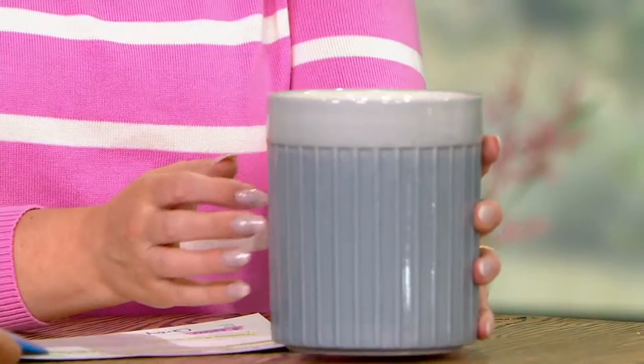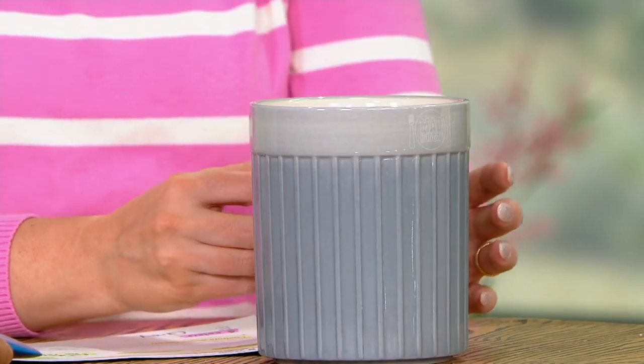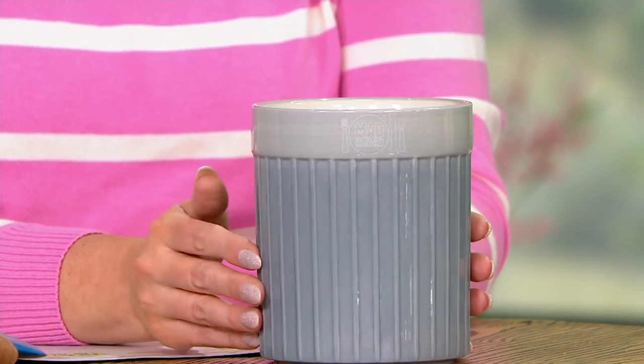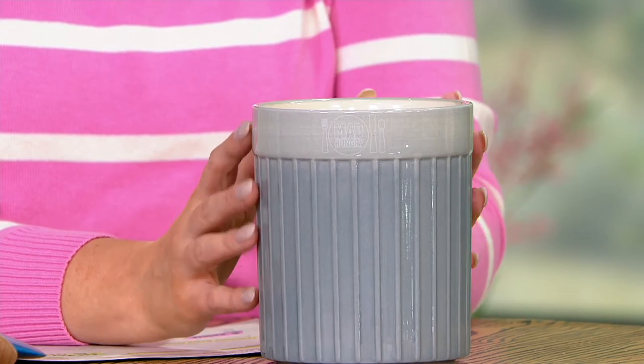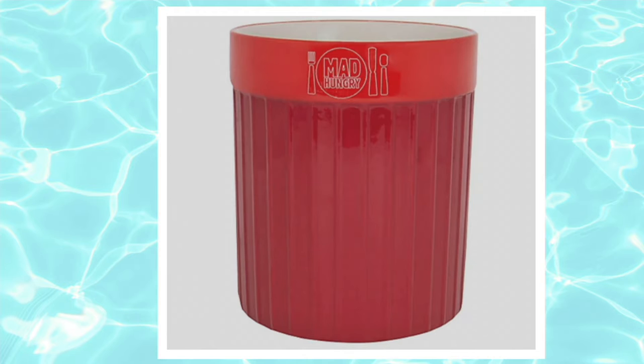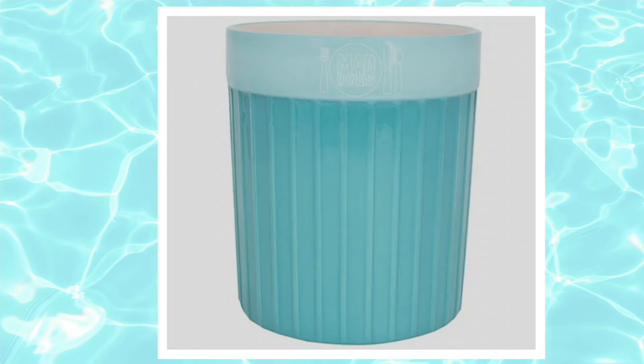My garden grows really well — it gets a lot of sun and Mr. D tends to it most. I'm a little bit of an overwaterer. The gray is the most popular right now, with about 1,200 remaining. We do have the red still — 700 remaining — but the aqua has sold out. It's a clearance price of $14.40 with three easy payments of $4.80. There is no reorder.